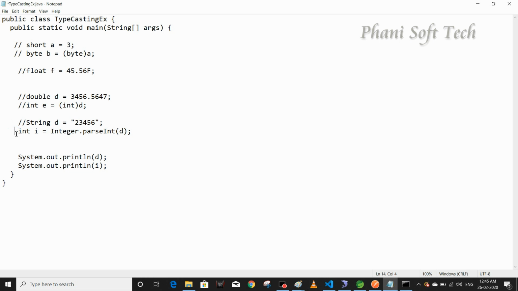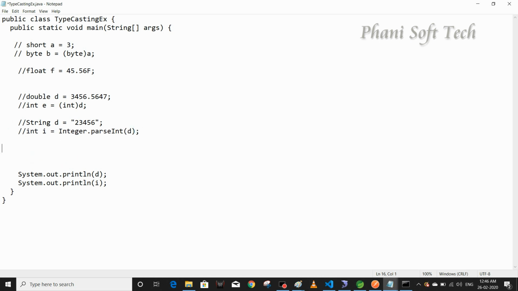Then same, we are going to convert from integer to string. How will we do that? I have one primitive type, like int d equals, for example, 10. I want to convert this number to a string. How can we do that? If I use directly String i equals d, what will happen? Is it possible to convert primitive to class type? Of course it's not possible.